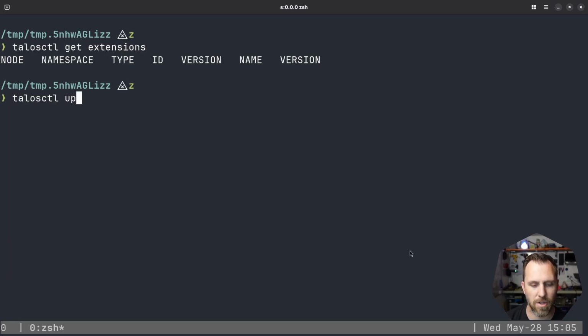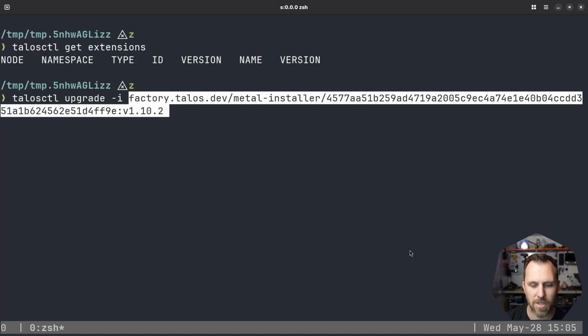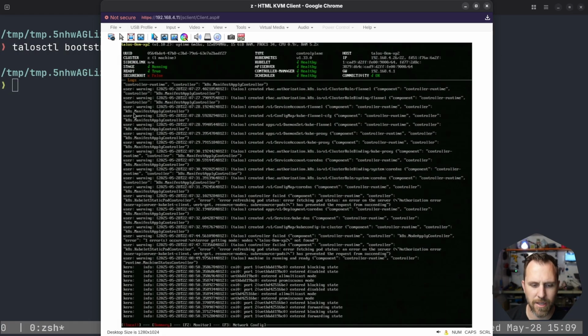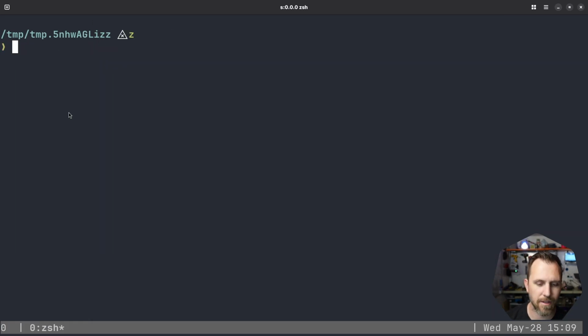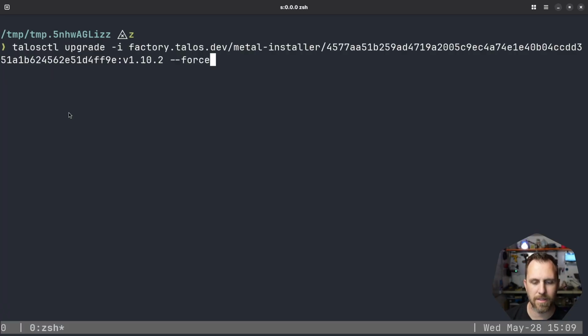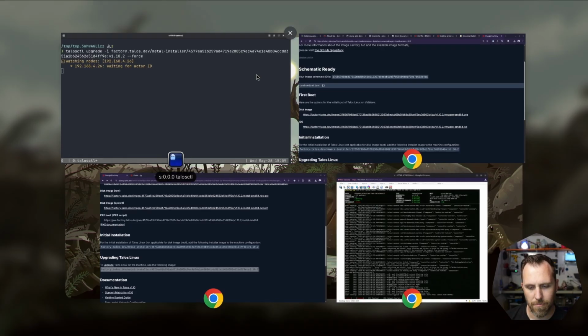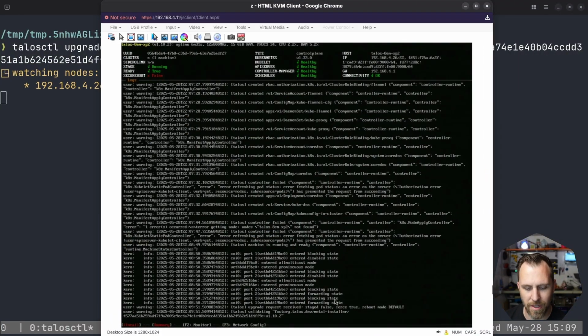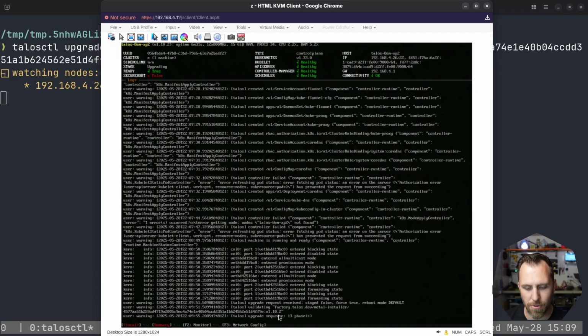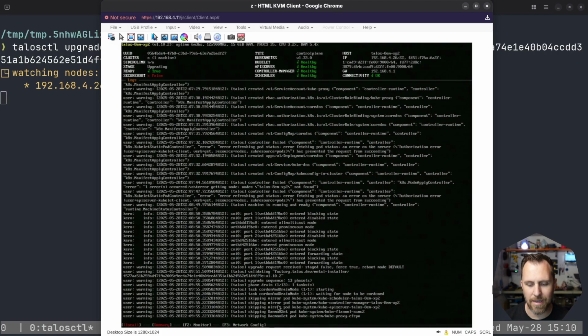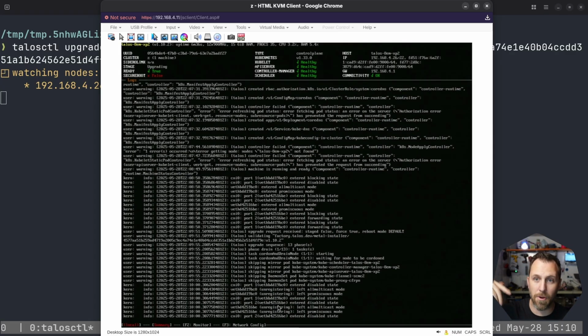So I can just say talosctl upgrade, I is for image, and the endpoint, the image that I'm going to use, the container image. I say, hey, use this installation media for your install, and that has the system extensions. We can see here that the cluster finished creating, so now let's go ahead and do that upgrade command so that it's not blocking. And in this case, I'm going to use that image from the factory with the flag still, because it still is a single node cluster, and we're going to go ahead and do that install. So we can see validating here, it's going to go through this upgrade process, and now it's going to start shutting things down, and it's going to pull that installer image.